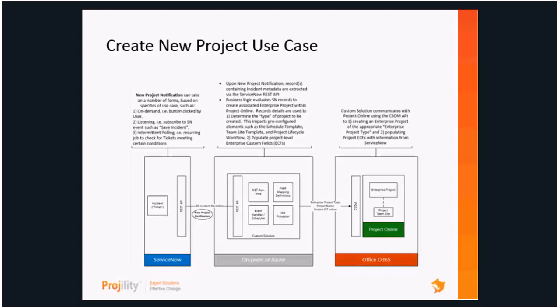Once we were in Project Online, the project manager would get notified. All of this would be pre-populated, and then he or she would go in and start building out the actual work plan. This is after a project has been approved, instantiated in ServiceNow, and then created for its management purposes in Project Online. So use case number one with the ServiceNow integration is the creation of a new project from one system flowing into another, with consistent data flowing throughout to support reporting.